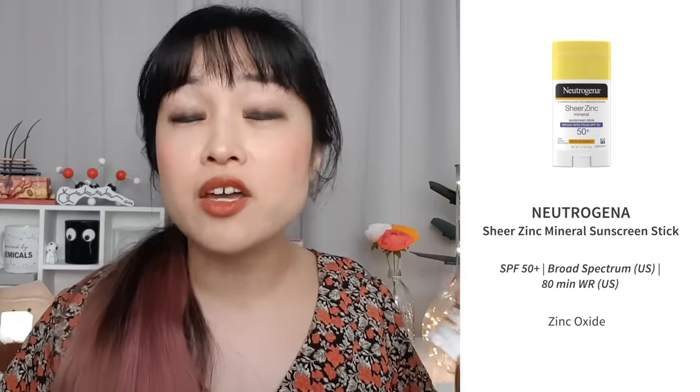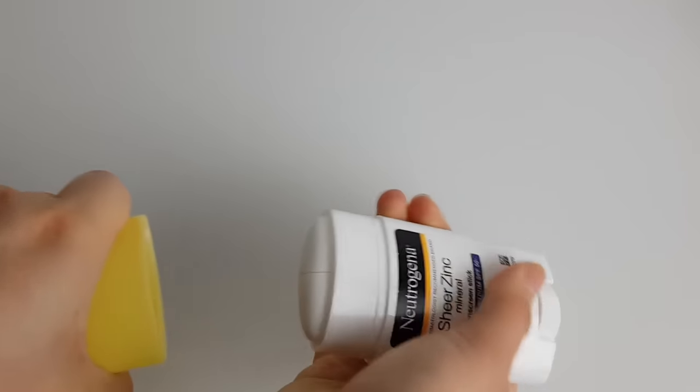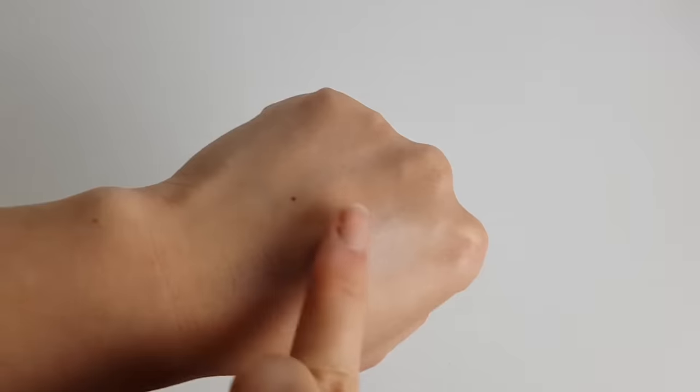The biggest downside is that this is very small — 22 grams, which is less than half the size of the Isntree Watery Sun Gel — and it's more expensive as well. It's also a bit tricky to be confident about how much of a stick you need to apply. Sticks are really useful though — they usually have waxy ingredients that tend to stay put on skin a bit better than a lot of lotions. So if you have a sunscreen that burns your eyes, try using a stick around your eyes and putting the stinging sunscreen on the rest of your face. You can also layer a translucent powder on top to keep it in place even more. The Neutrogena Sheer Zinc Stick is another great option for this — if you get a lot of eye sting, a zinc stick is probably your safest option since you also avoid chemical sunscreens, some of which can cause a lot of stinging. Though eye sting is just all over the place.